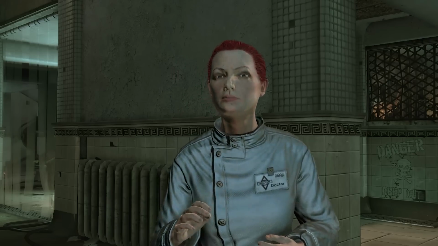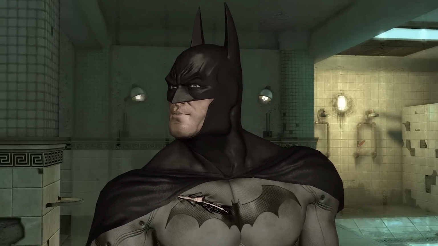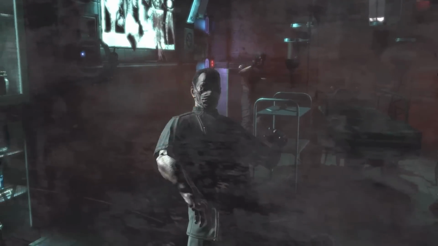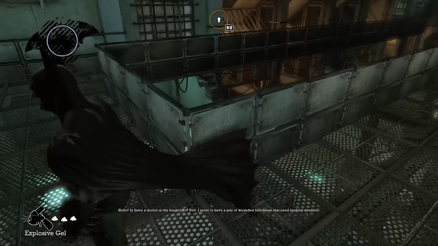If you knew about that simple skip already and want to do something even better, well, what if I told you you can completely skip that entire section where you need to save the doctors and get straight to the first Scarecrow encounter? After taking out the thugs in the sanatorium the first time, we can take corner cover up here.